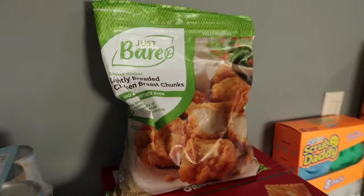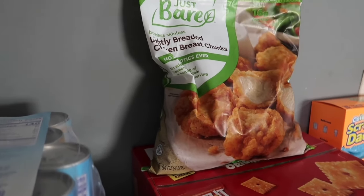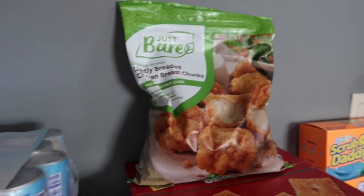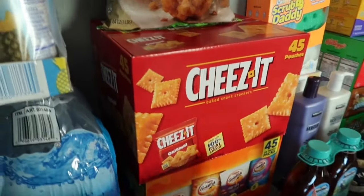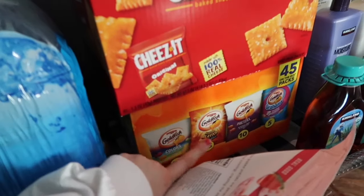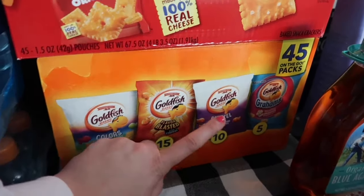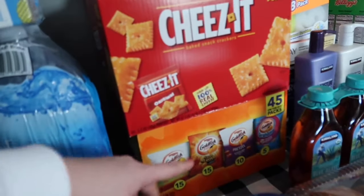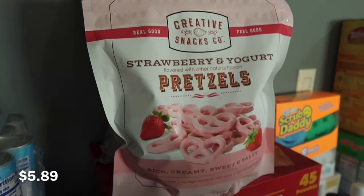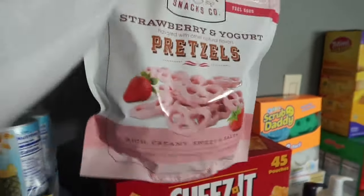This is my first time buying the Just Bear Chicken Nuggets. I've heard a lot of good things — people say they're comparable to Chick-fil-A nuggets, and my kids love those, so I'm hoping they'll be somewhat similar. Under that I picked up a big box of Cheez-Its in individual bags — 45 bags — and a 45-count of Goldfish with Goldfish Colors, Flavor Blasted Pretzel, and Vanilla Cupcake. I also picked up strawberry yogurt covered pretzels that I've seen a lot of people talking about. All of that will be perfect for the kids' lunchboxes.